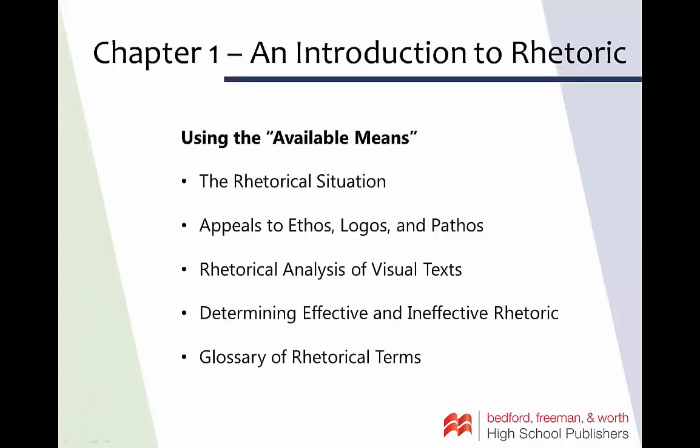Chapter 1 teaches students to analyze and use rhetorical strategies, including the rhetorical triangle, classical appeals, and visual rhetoric. These first chapters contain activities for each of these sections, including one asking students to analyze the rhetorical situation of a movie or video game. The culminating activity, which is at the end of the chapter, asks students to examine a series of texts on a single subject, in this case the Apollo 11 moon landing. You can use this activity as a model for other topics as well.